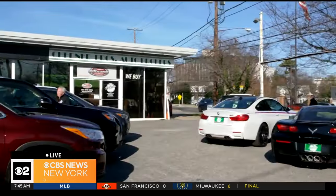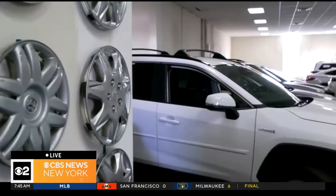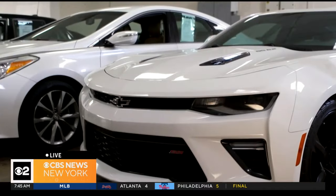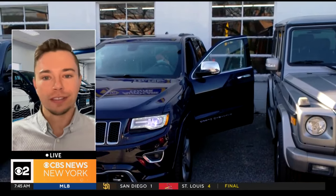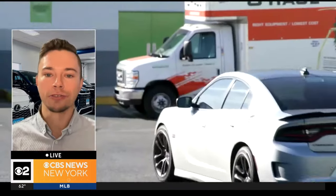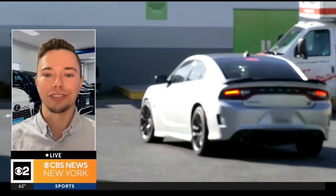But when you buy used, you're not having to pay for that initial depreciation hit that comes along with buying a new car, so you're really focused on value. That being said, if you're buying used, you really shouldn't have to sacrifice safety and reliability. That was really why it's the right time for Consumer Reports to expand its ratings and recommendations to used cars as well.